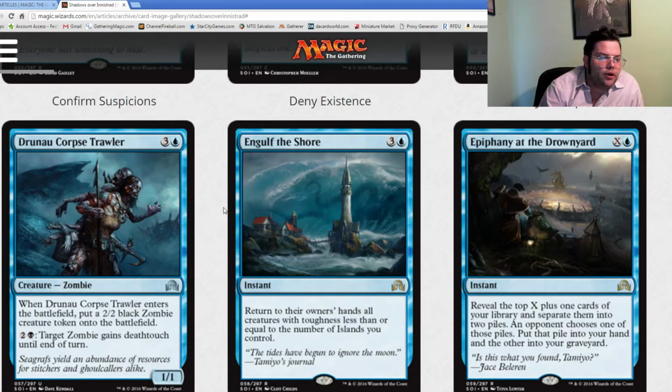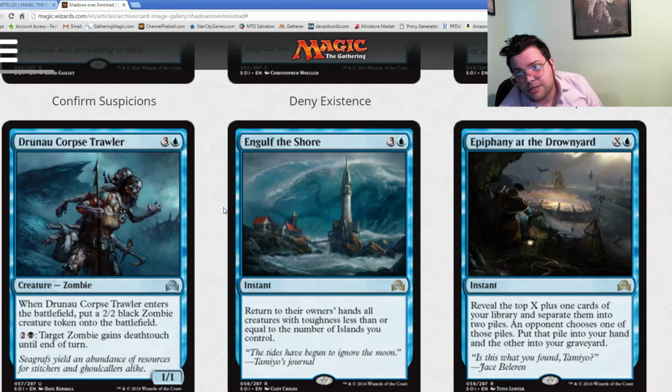Dread Corpse Trawler, 3 and a blue for a 1/1. When it enters the battlefield, put a 2/2 black Zombie token creature into play. 3 and a black, target Zombie gains deathtouch. I like this. For me, this is a B-. Makes 2 bodies. It can kill 2 creatures. You're getting 3 power and toughness for 4 mana, which is only okay. But it's across 2 bodies, and it can give your creatures deathtouch.